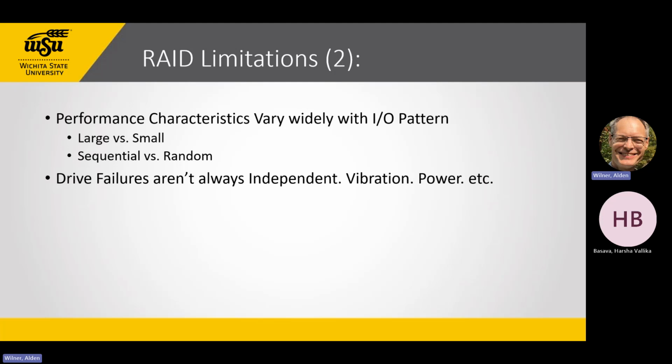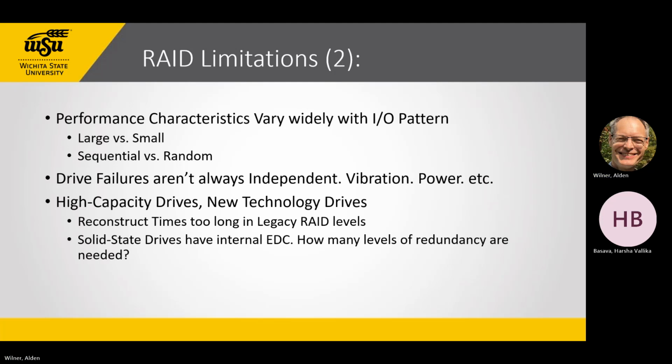If a drive fails, spinning media, this is getting old now, right? None of our laptops have a spinning disk in them. But it used to be the case, you'd drop your laptop and all your data was gone because the hard drive would crash when it hit the ground. Now you've got solid state drives in there. Solid state drives are not susceptible to this, but spinning drives are. The head can start vibrating as it's crashing, and then it can cause all the drives next to it to start vibrating. It can bring down a cascade of drive failures. So we always would tell people to arrange their data vertically so that you don't have 2 drives right next to each other that had your data on them. Right? And of course, a power outage is going to take everything out at once anyhow.